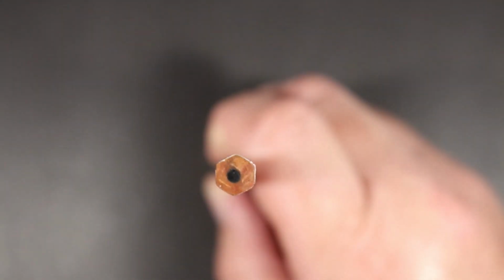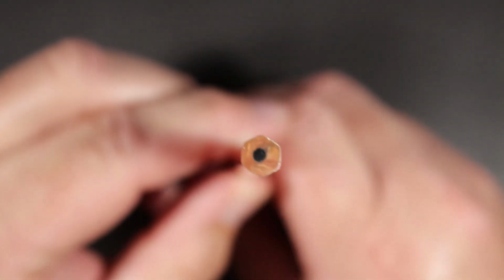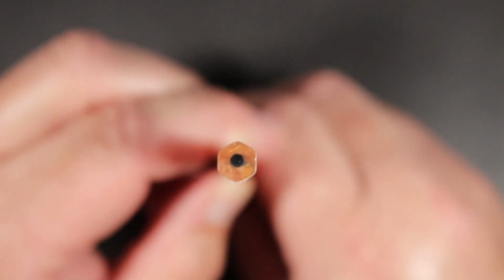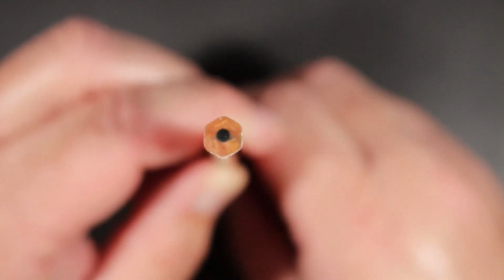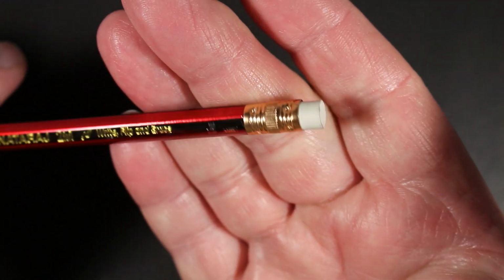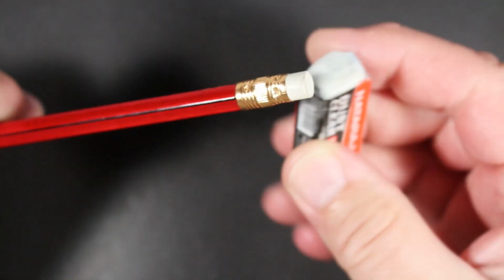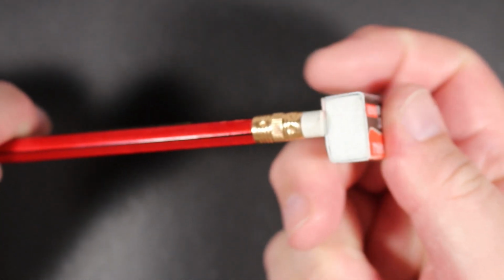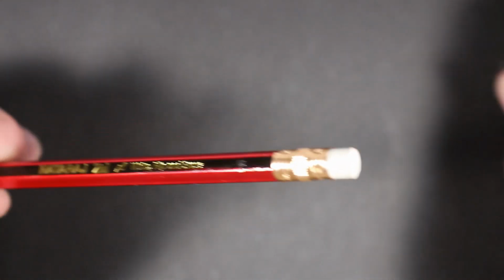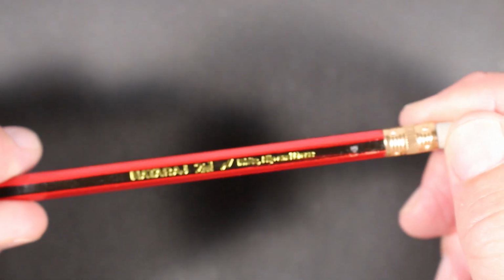We'll note that this is a hexagonal pencil, and the core looks a little off, doesn't it? The core looks a little due north there, but not a lot. Other than that, it's got this really, like I said, kind of shiny, bronzy, brassy colored ferrule and a white eraser. Now, whether that's the same material as they provide in their block erasers, we'll find out. These block erasers aren't that bad, actually. They do a fairly decent job. So let me sharpen up this Nataraj 2-in-1, and we'll get to writing.